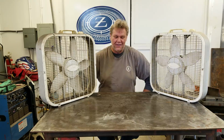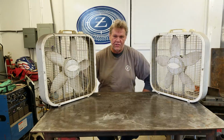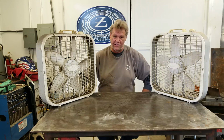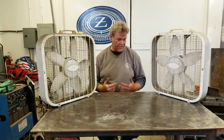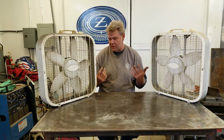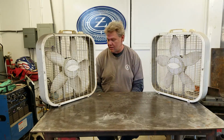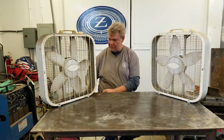This is all I've had in the past during the summer bash in this whole shop to keep the hot and sweaty guys cooled off. When everyone packs into this shop, it gets pretty tight in here. And these things, they're Walmart specials. They're under 20 bucks. We throw them around the shop. If we break them, we don't care. But they've got some issues.